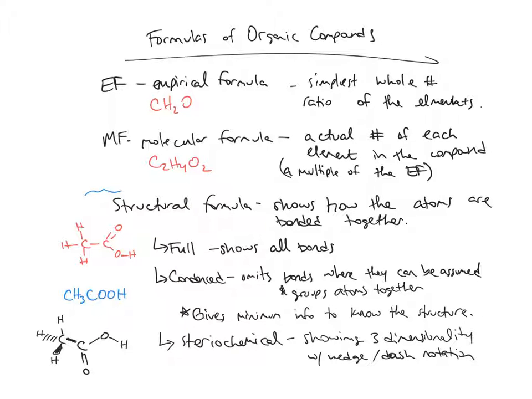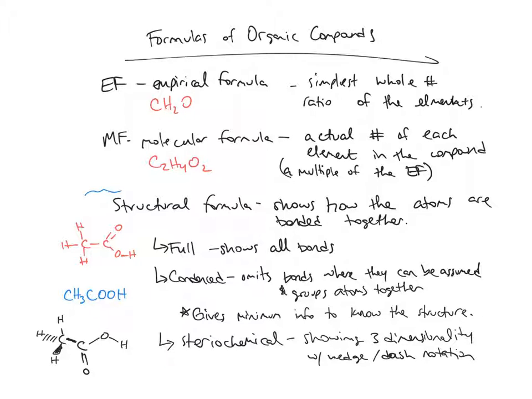So we use what's called a structural formula, and that's going to show exactly how the atoms are bonded together, and that's what we need to know in chem. We need to know exactly the way that they are connected. So we have a few different versions, and you need to be able to do all of these. Your full structural formula is the most informative, but also the most annoying because you're drawing all those bonds. If you have a long chain, that's a lot of bonds to hydrogen, but you have to be able to do it. So if you're asked to do a full structural formula, it should look like the one in red here with all the bonds shown, every single one.